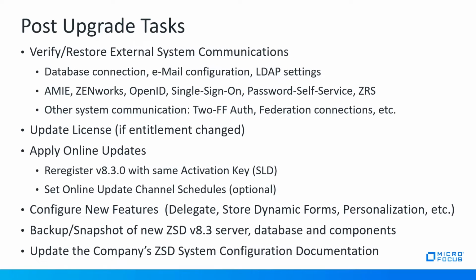Apply online updates, re-register with the version 8.3 channel, and that activation key is in SLD as we mentioned before. Set online update channel schedules, and that's optional if you want to automatically do that or not. And then configure new features. In this case, a delegate role, you can now use to store dynamic forms, some of the personalization stuff, and other things you'll see in the What's New documentation and video.